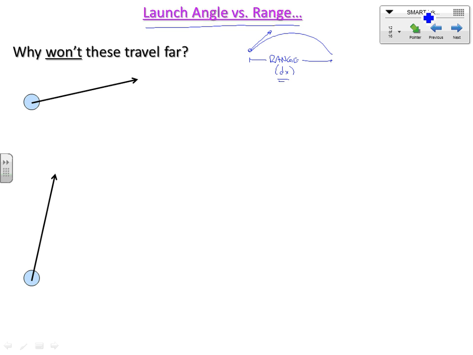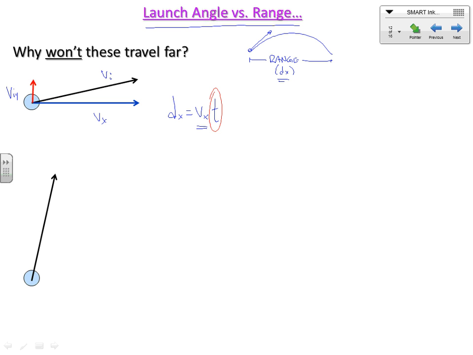Well, the only way to find dx is to do that. Right? It's the only equation we have in the horizontal direction. If we look at the components of that velocity in each direction, here's vx, here's viy, because this is a vector that we'll call vi, initial velocity. What's wrong with this one? I mean, why won't this thing travel far? It sure does have a big horizontal velocity, which is a key to having a big horizontal displacement. However, there's something here. Why is that small?